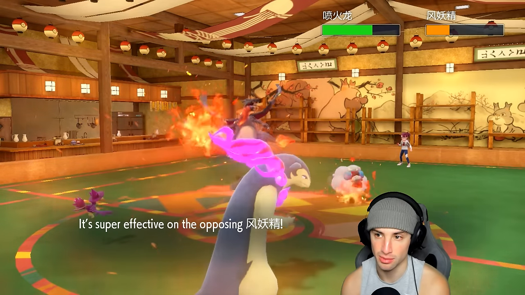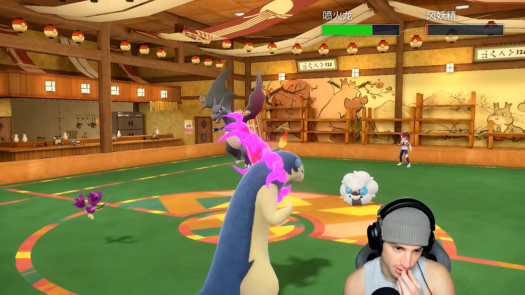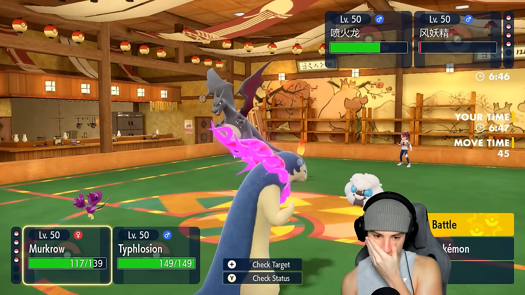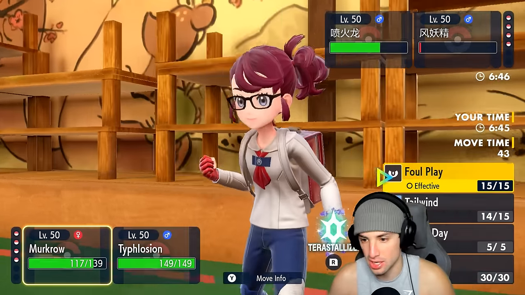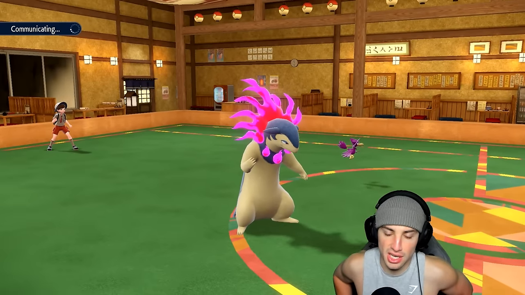I'm still at full HP here, which is great. Wurmple goes down to 1. And someone's setting the Sun here. No doubt in my mind. So the Sun is going to get set. And I'm just going to Foul Play down the Charizard and drop a Heat Wave. Give me no reason not to.